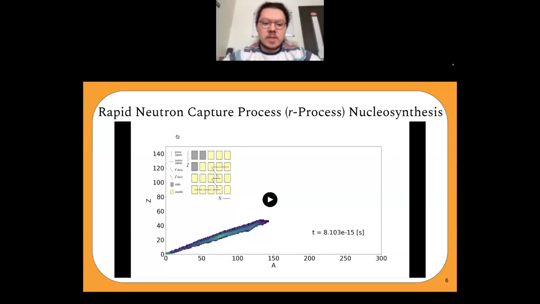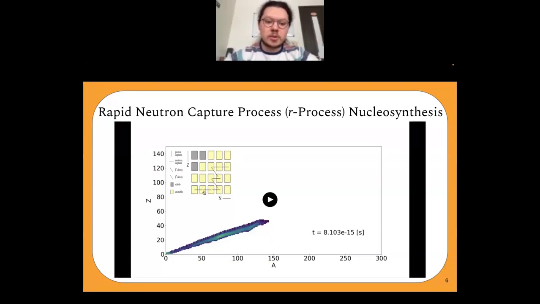And in essence, what that's saying is, if you can see this diagram in the top left, the reason why it's called the rapid neutron capture process is that neutrons are being captured by a seed nucleus much faster than they can actually decay. So every tile that we move over is another neutron captured, and every tile that we go up and to the left is a neutron turning into a proton.